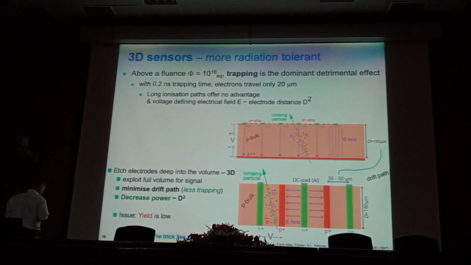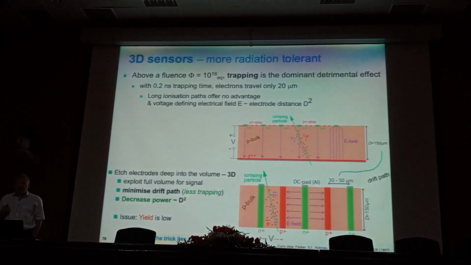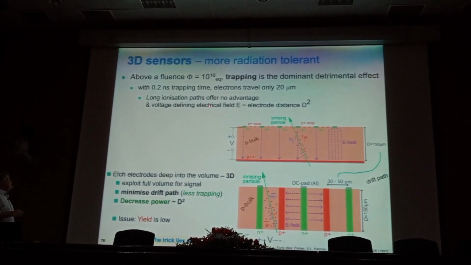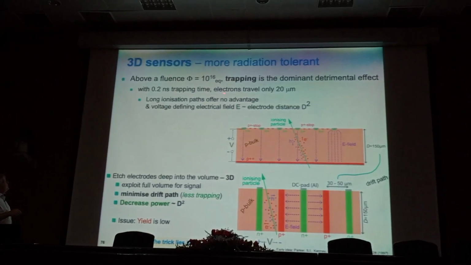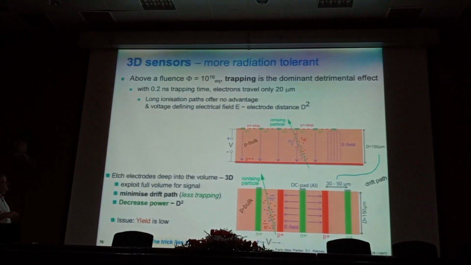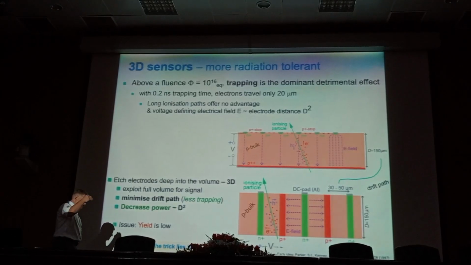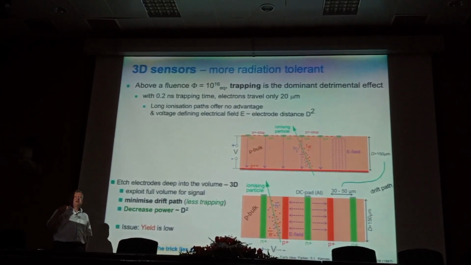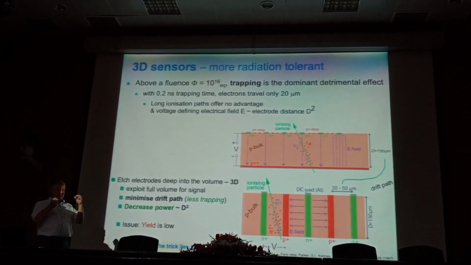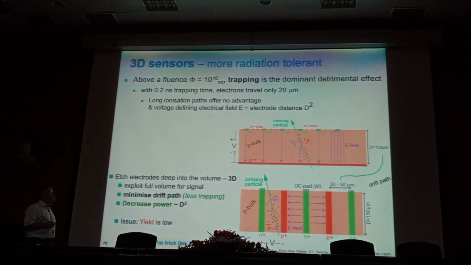You don't really care too much about the diffusion voltage anymore. The sensor is not really fully depleted anymore. Leakage current: cool it down, that can help. So you have long ionization paths that offer no advantage for thick sensors. These are the sensors that I showed you before, strip detectors or pixel detectors. In that area you normally only have pixel detectors, because with that amount of radiation you also have a high occupancy, a high amount of tracks passing the detector, so you would violate the 1% occupancy that Kristian told you about yesterday. So you need to go to pixels.